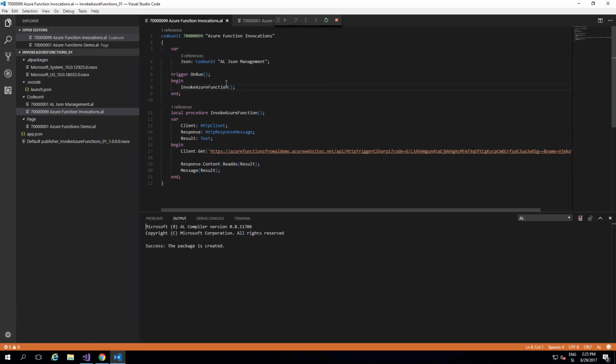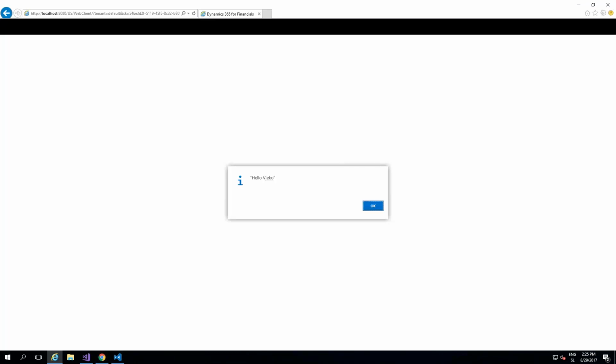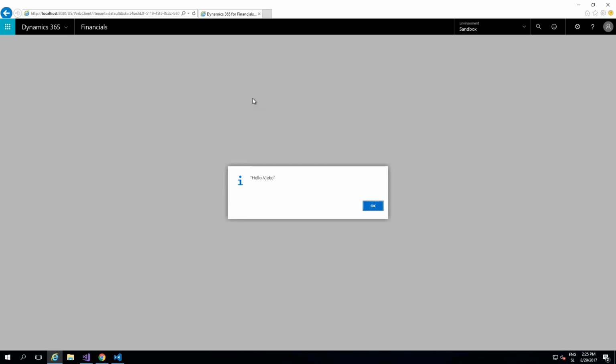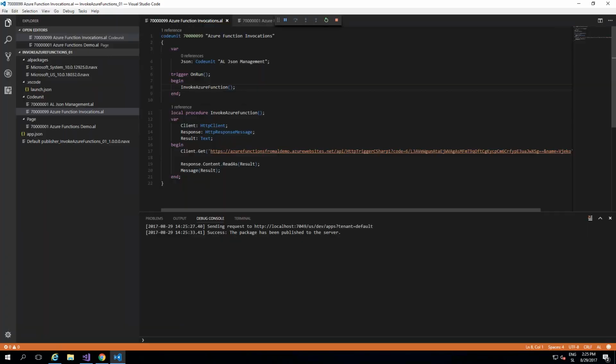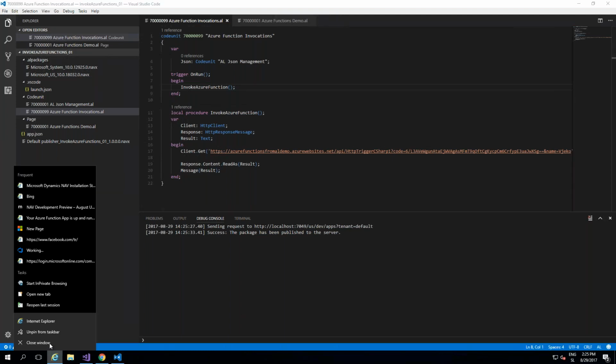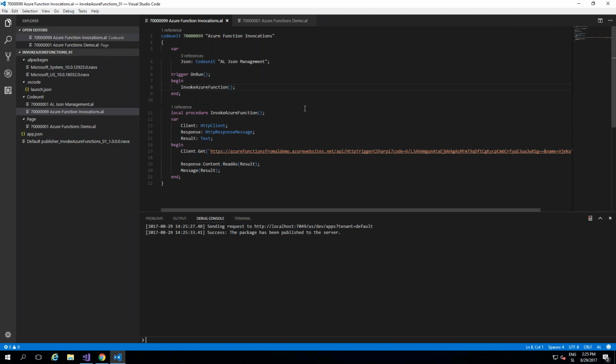So when I run this, it will immediately go into my Azure function. It will run it, and you will see how fast it actually is. It is in essence immediate, especially if you're using the same resource group. You will just not perceive much downtime. So that's all you need to be able to quickly and easily invoke an Azure function.